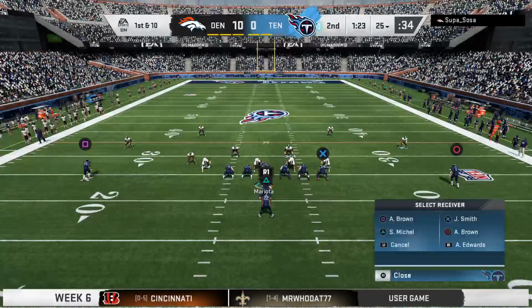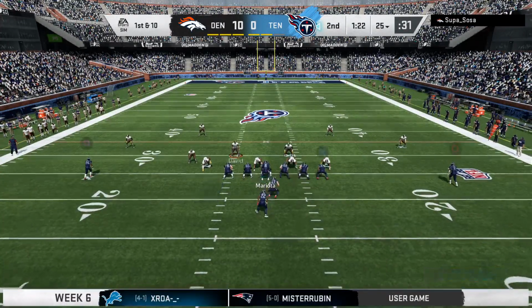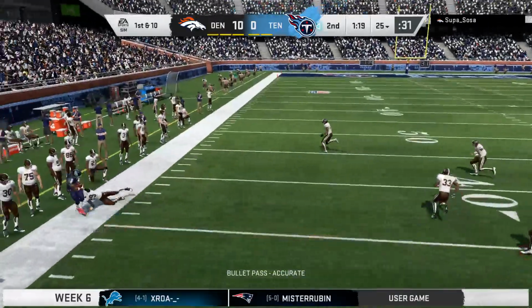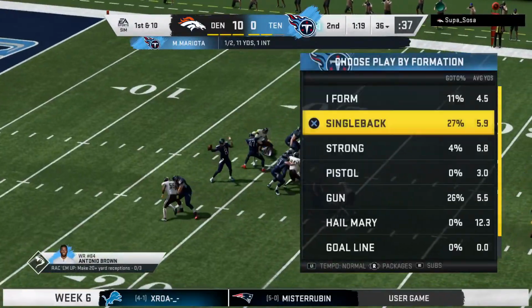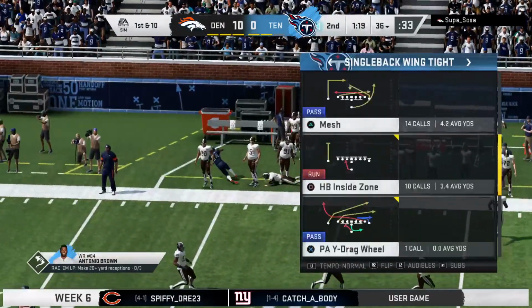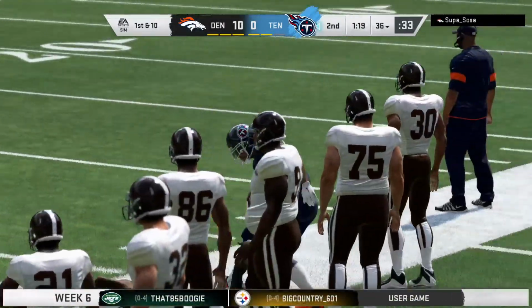The Titans offense set to begin the drive. They find themselves down 10-0 early after the interception on their opening drive led to a field goal. So now they've got to pick up the mantle a little bit. You mentioned the team's down 10. They've helped contribute to that. How are they going to get their team back into this ball game? Run the offense that you think is going to be effective and execute it at a high level.